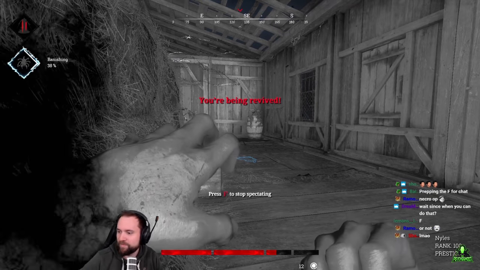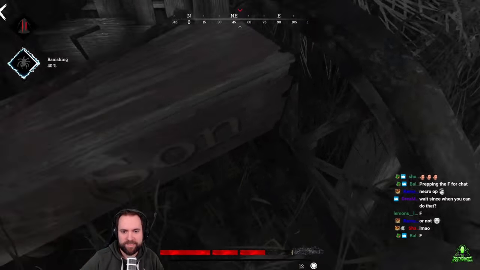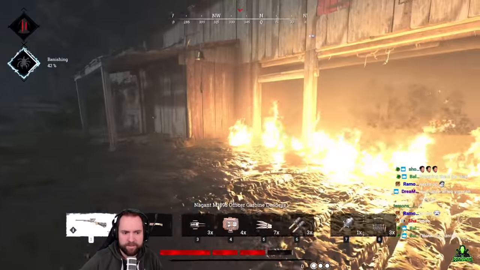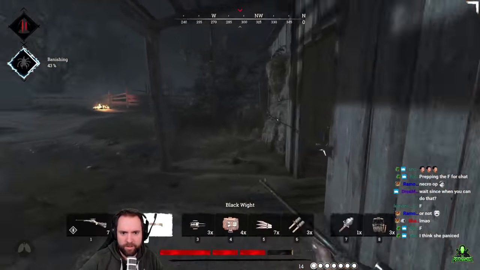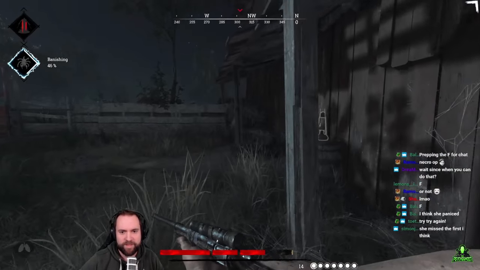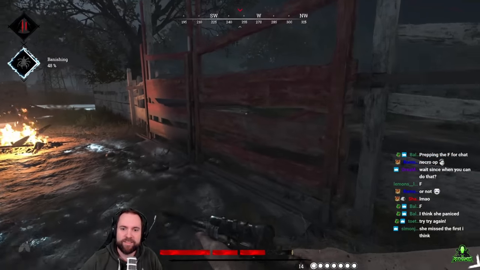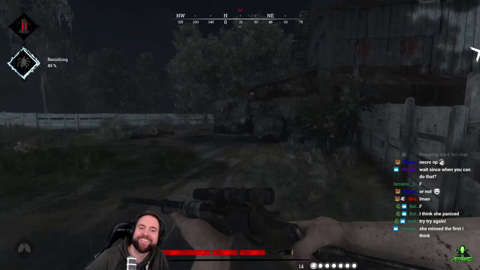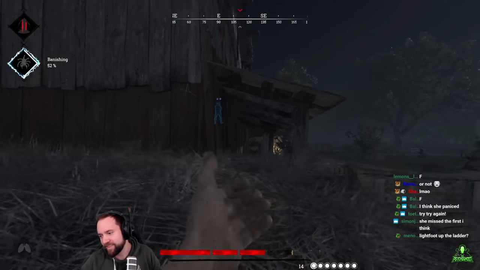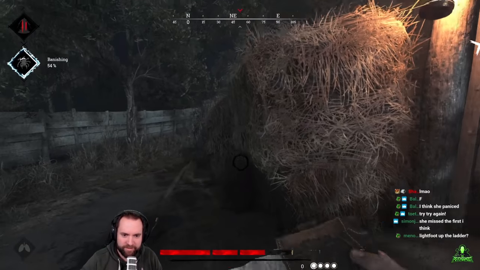Dude! Oh, now she will probably check, though. Woohoo! Genius! Come through the window. Oh, rats are hard to kill, man. I opened the window for you. I'm flanking.